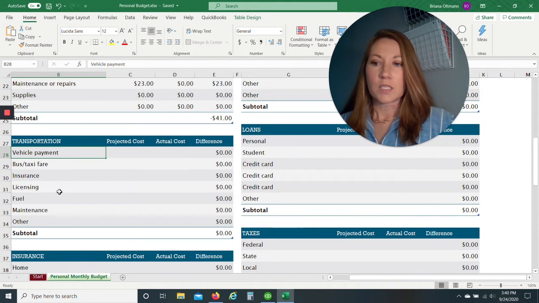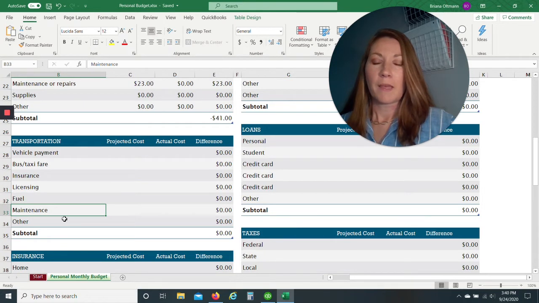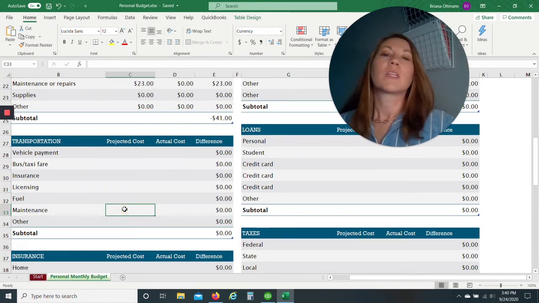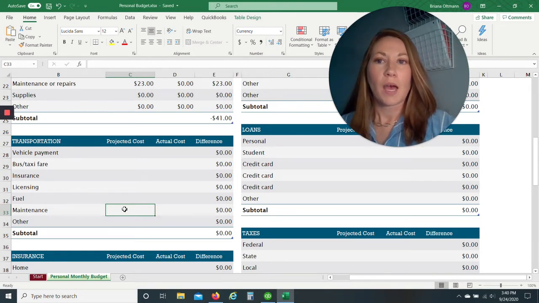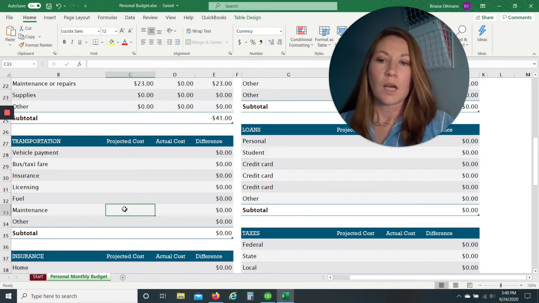Vehicle insurance, licensing, like your tags and registration, fuel, maintenance, and you won't have maintenance every month, but it's good to think about how much you may have in maintenance throughout the year. So if maybe you think you'll have $1,000 in repairs for the year, break that up monthly as a projected cost if you want to, and that can help you budget for it.